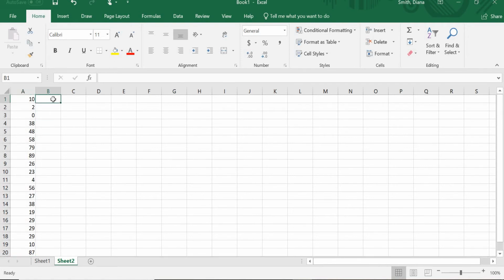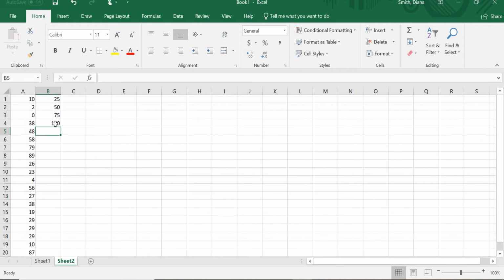In my B column, I am going to do 25, 50, 75, and 100. So these numbers in my B column are going to end up being the upper bounds for my class sizes in my histogram. Okay, so it's very important to remember they're upper bounds. And we're going to see how this works out.